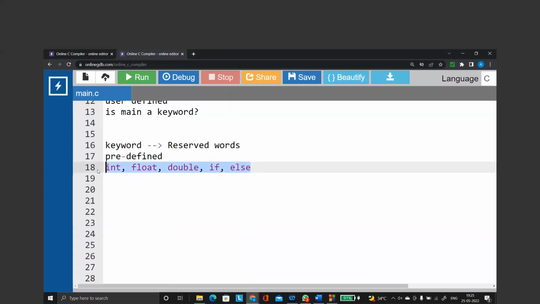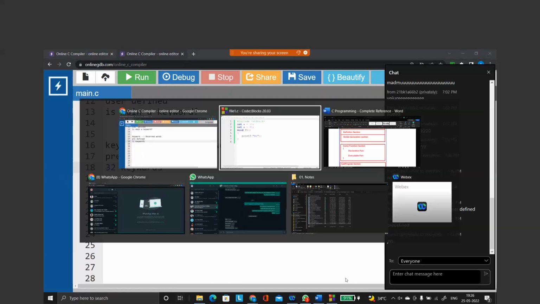In C language, there are totally 32 keywords. Main is not a keyword. If you ask what those 32 keywords are, this is the list of your keywords.